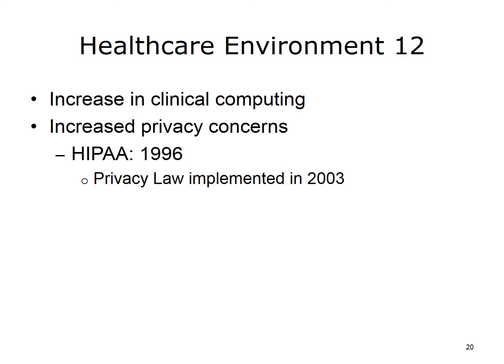One of the major bills that Congress passed during this decade was the Health Insurance Portability and Accountability Act, or HIPAA. The HIPAA legislation was passed in 1996. Healthcare organizations were required to follow the HIPAA privacy rule by the spring of 2003. HIPAA set nationwide rules for the privacy and security of healthcare information.